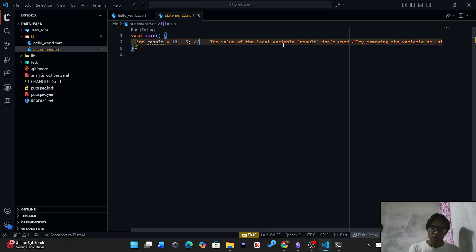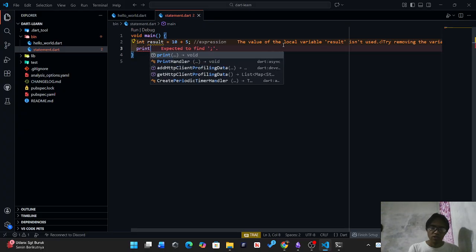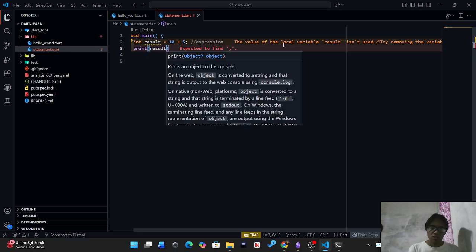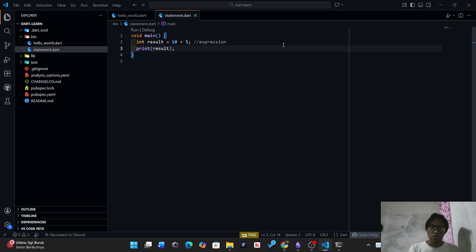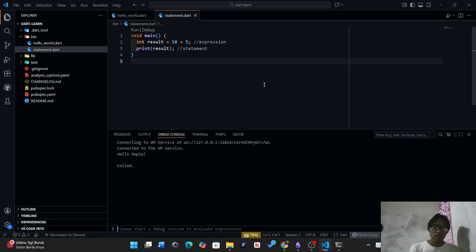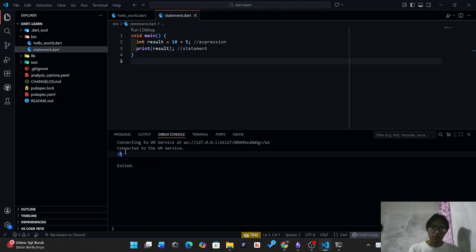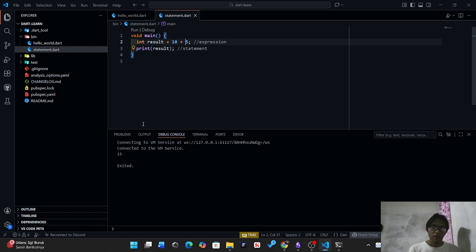Okay, we put the comment: this is an expression, and now we print the result. Don't forget about the semicolon, and this is the statement. That's all. If you print and press F5, we can see the 15 here. 10 plus 5 is 15.